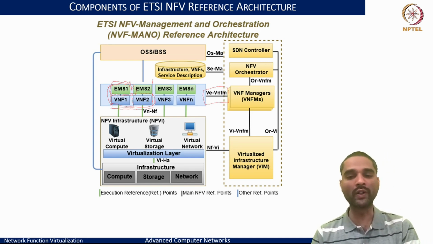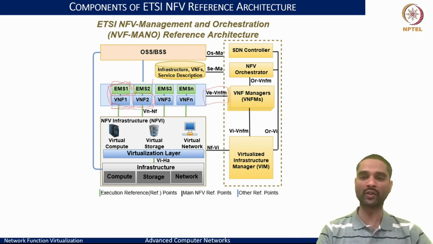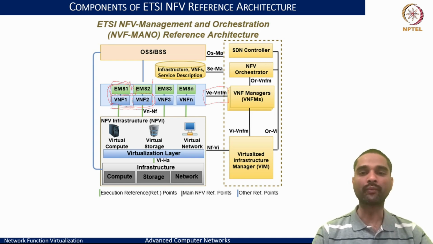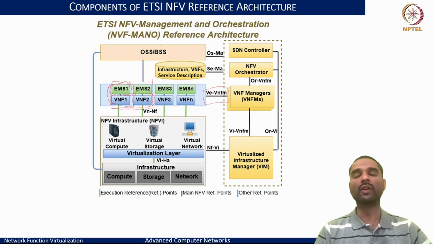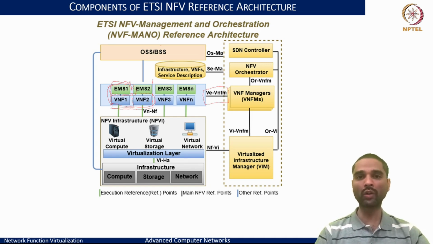And the main NFV reference points, the ones marked here in black, are the ones that allow us to manage and control such an infrastructure and build the desired services over it. And whenever we have such infrastructure requirements, we need to catalog a lot of metadata. That means there is an implicit requirement to support a database where we catalog the infrastructure, the kinds of network functions, the service descriptions, all of this data in one fashion. This could even be a distributed framework by itself. Overall, this was how the ETSI NFV reference architecture was delivered from the ETSI group.